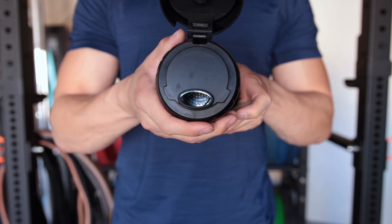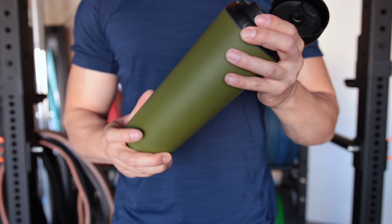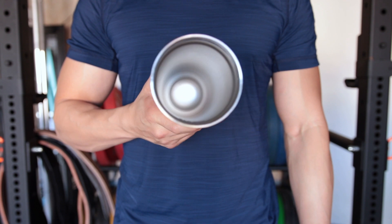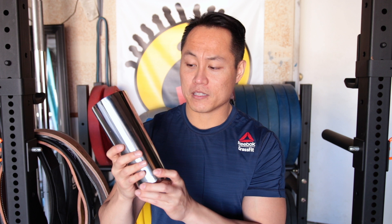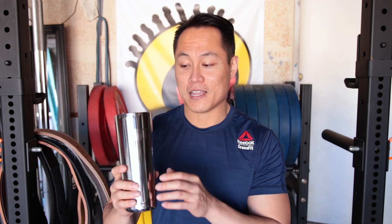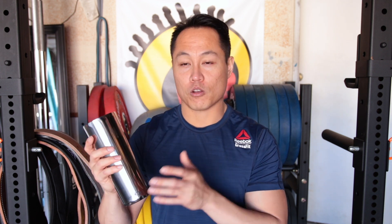This is the version 3 HIT bottle, and while it looks a lot like the original ones, it is a vast improvement. The body features brand new stainless steel that is a lot more sturdy feeling. When you pick this bottle up and hold the original in your other hand, you'll notice a pretty solid structural difference. They say the steel used is better than that of the Hydro Flask — it feels much nicer and really premium.